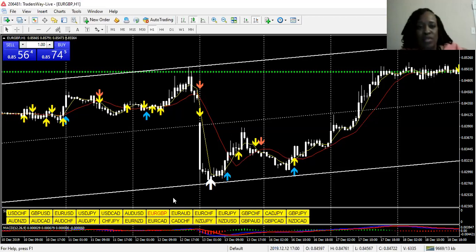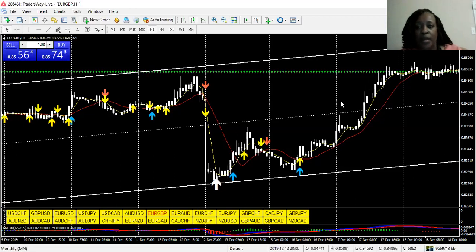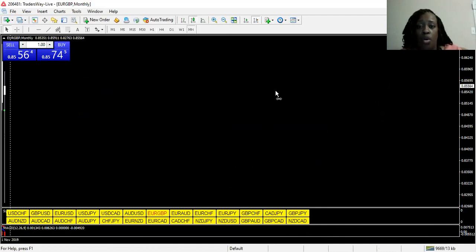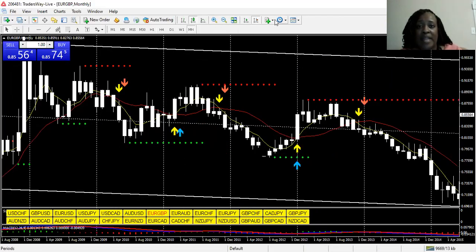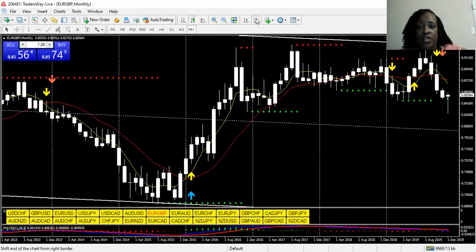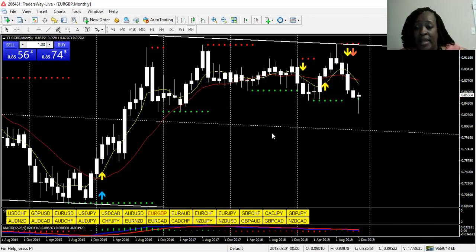And before I even do that, let me just kind of back up. I'm jumping all the way in the middle. I always start at my higher time frame, no matter what. Because I want to know what the overall direction of the market is. The higher time frame gives you the overall direction of the market. That's very, very important to know.